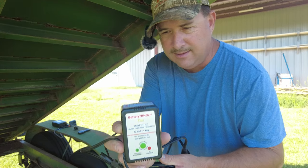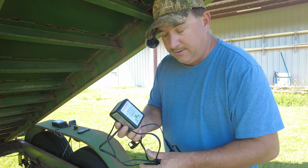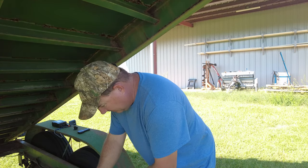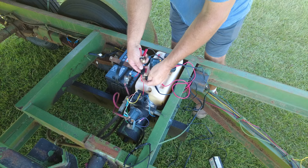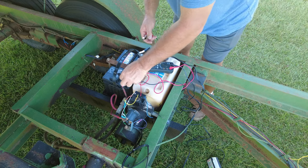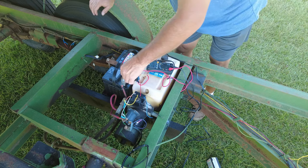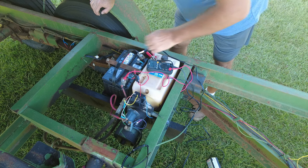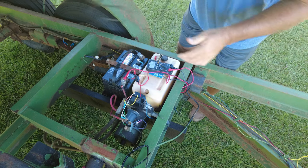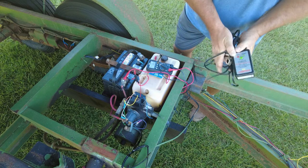Let's test a couple other battery chargers. Here I have a Battery Minder Plus, which in my opinion is a lot nicer charger. This is a one amp charger, maintainer, and desulfator. To test it, I'm going to remove the meter from the battery, hook the fuse back up, connect the negative to the negative, connect the positive lead to the battery, and run it through. Yeah, I don't see any current draw at all on this Battery Minder. Keeping the Battery Minder connected and not plugged in has no current draw whatsoever. This would be a great battery charger to just permanently hook up to the battery and plug in whenever you want.